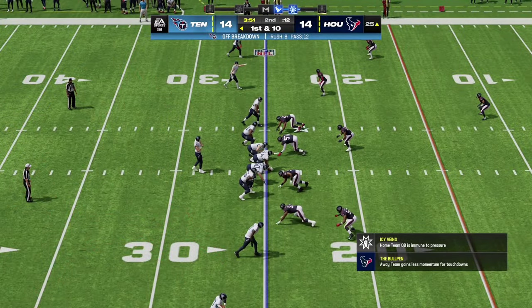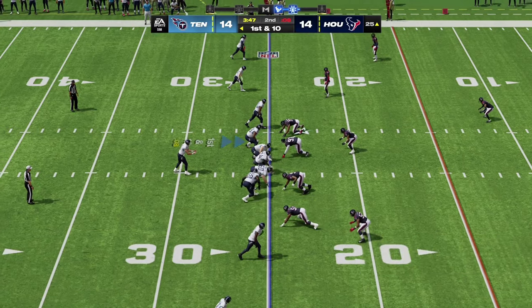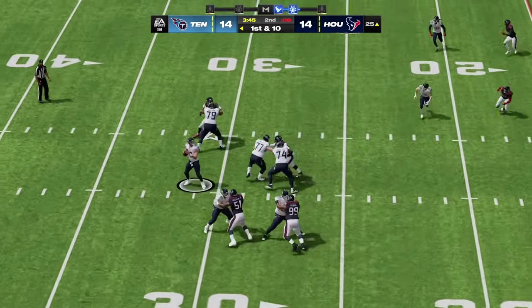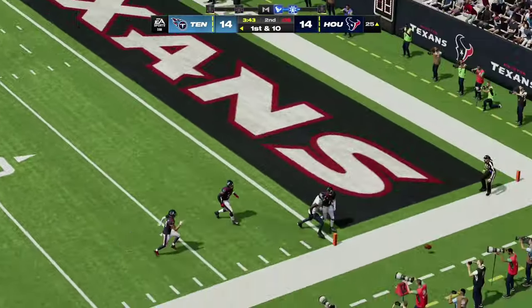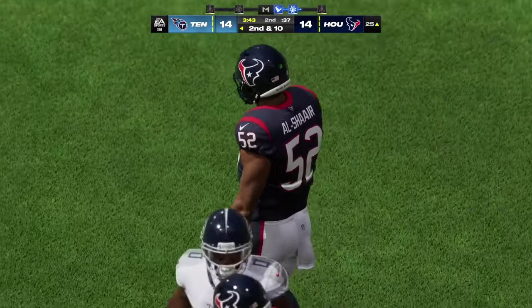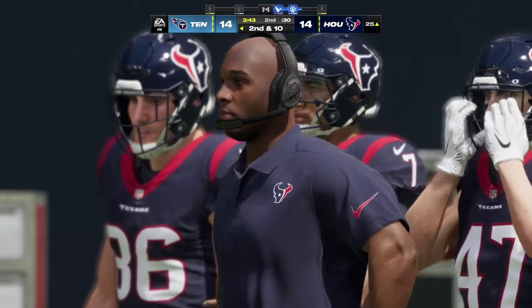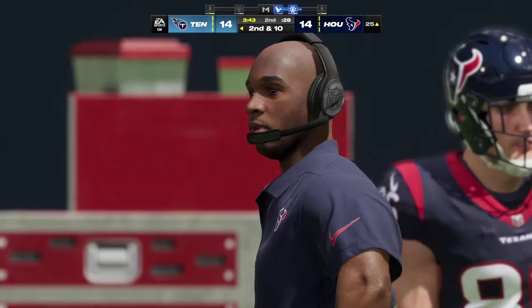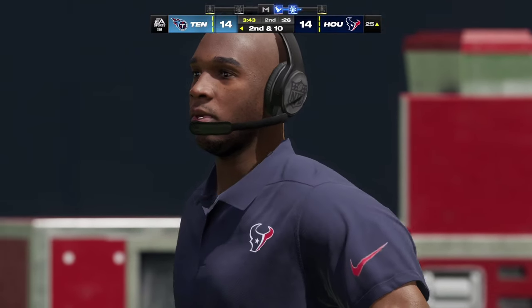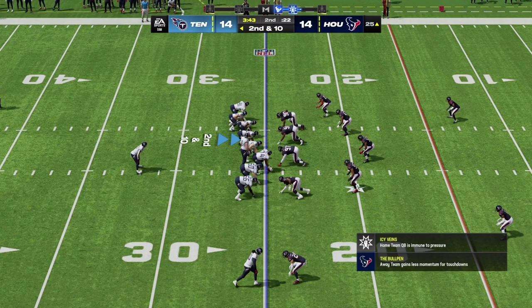So they get the conversion on fourth, and now from the 25, they operate with a first and 10. Levis looking to throw. And this one is incomplete. This could be the start of a nice stand from this defense now after getting walked backwards on this drive. Come through with another one here, and you have them staring at a third and long, and that puts the defense in a position to dictate to the offense. An incomplete pass leads to second and 10 from the 25.